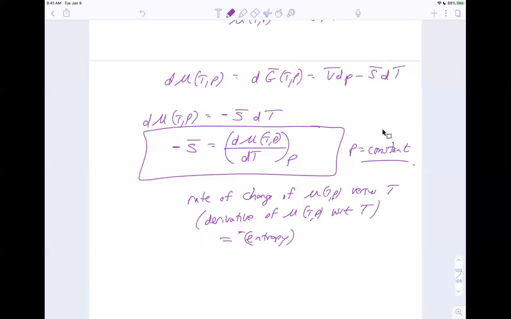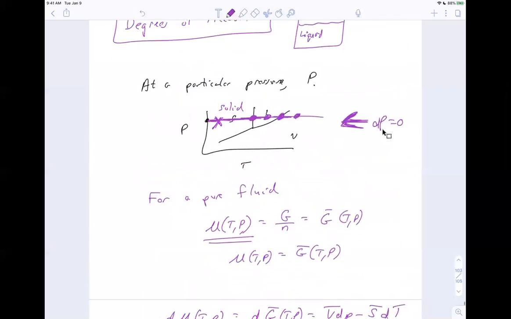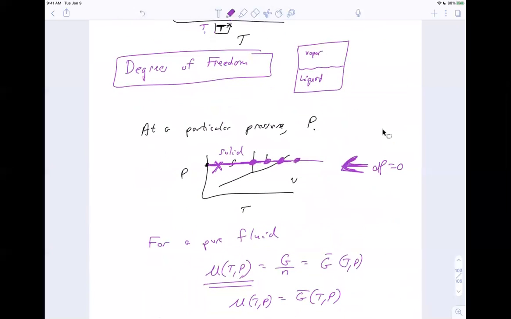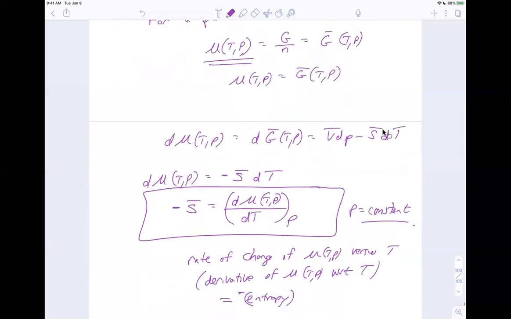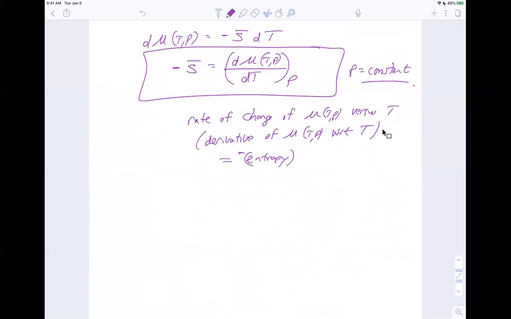That's the slope. So we're looking at phases. We're interested in phase diagrams. And I know that I'm going to have solid, liquid, and vapor as I go through this process from left to right, again in this diagram. Okay, so let's take a look at this. Let's order the molar entropies of liquid, gas, and solid. I think it's not that surprising. No one will disagree that S bar of a gas, the molar entropy of a gas, is much, much greater than the molar entropy of the liquid.